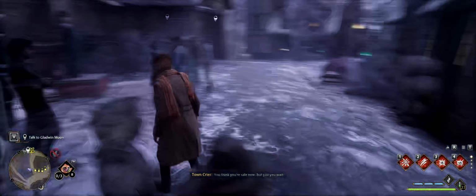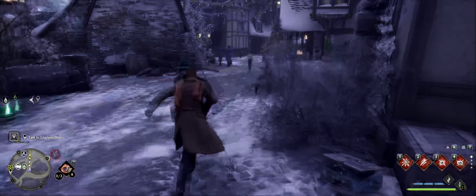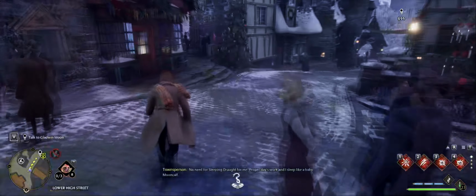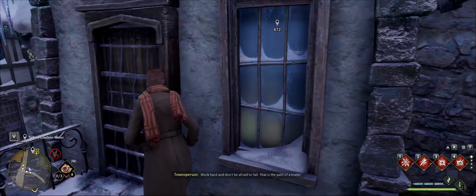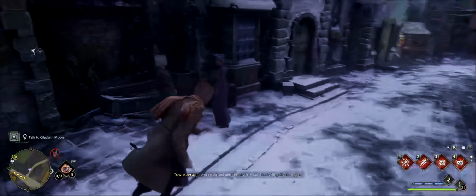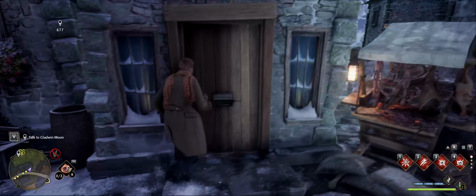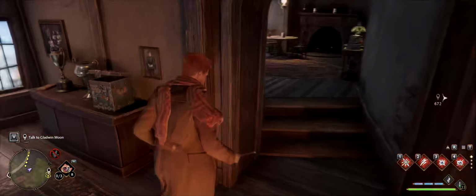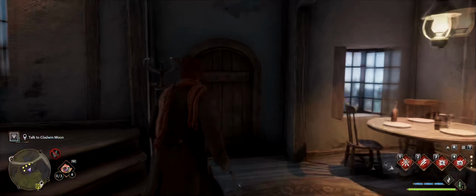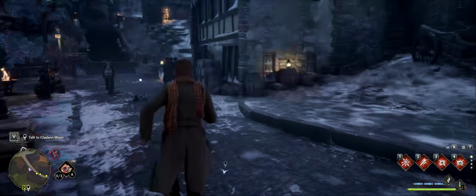All right, talk to Gladwin. Protego. Oh, Protego. Gladwin Moon. I do want to walk around here, though, now and find all the level 3 locks. Nope. Nope. Nope. Oh, maybe. This is a normal house, I think I've already. Revelio. Rip this place off. Look, you with the hat, chill out.